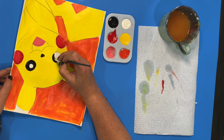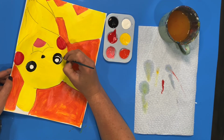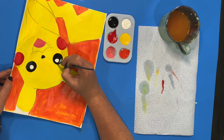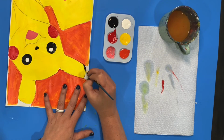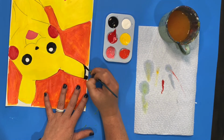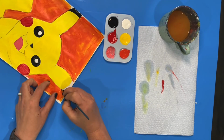And one thing that's a little trick too is that we could totally let our project dry, and with some of the lines that we're gonna do a little bit later on, we could even use a Sharpie if you happen to have one at home. That way you can kind of draw lines back on instead of paint them. The last part that we're gonna fill in with black is kind of the tip of our ears up here. And you can even wrap that around the side of your canvas.